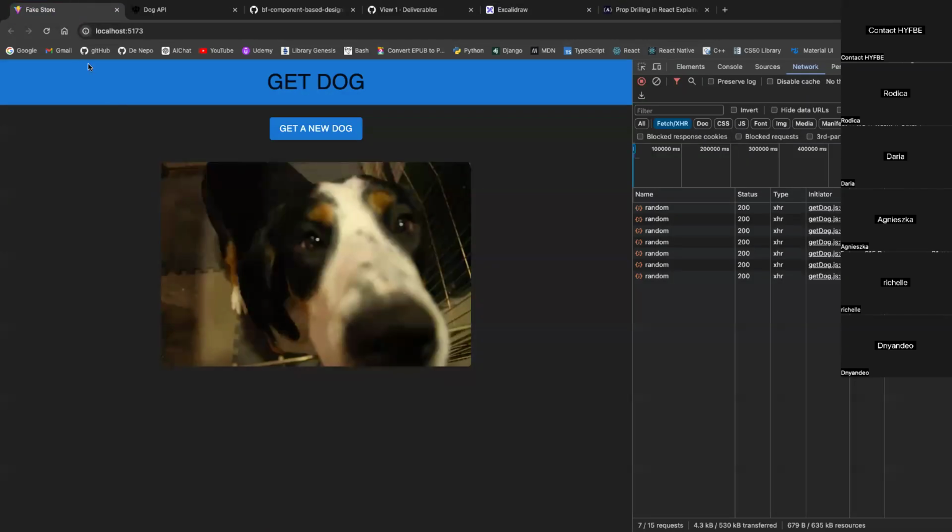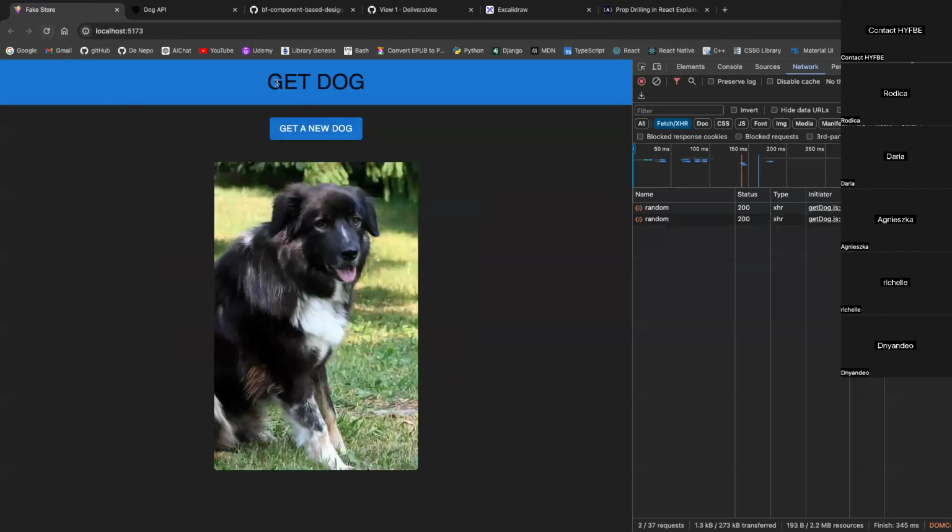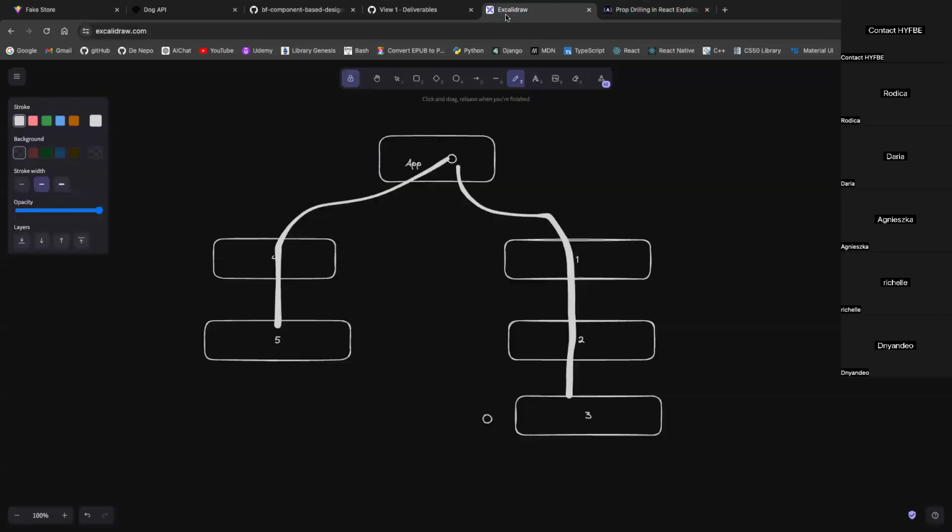So now I've changed it, and now here, if I refresh it, see, I have a get dog. So that means it's updated. So there are two things forcing my component to update: one, the props, and two, changing the state. And of course, now, as you can see here, because I'm passing the props from here to here to here, I have no other choice. Now, if I change the props here, this component is going to update, this component is going to update, and this component also is going to update.